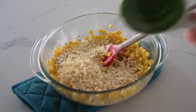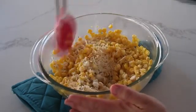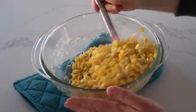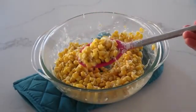Now if it's really, really hot, your Parmesan's gonna stick together, so that's why it's important to let your corn cool just a little bit before you start mixing in all the rest of the ingredients. I'm telling you, once you have this corn, you won't go back to just plain corn ever again.